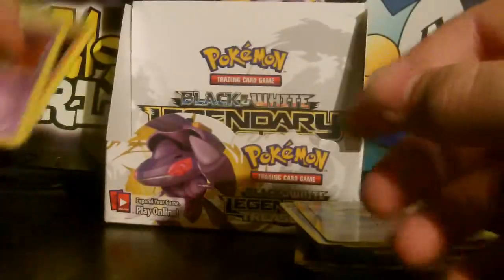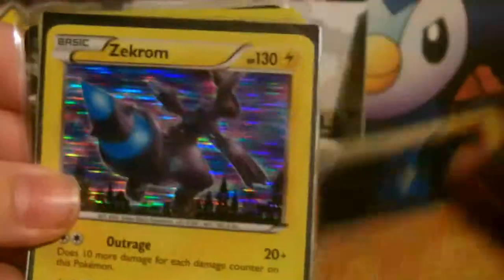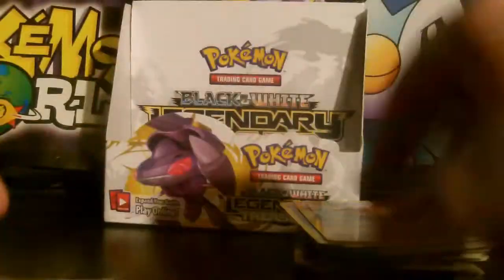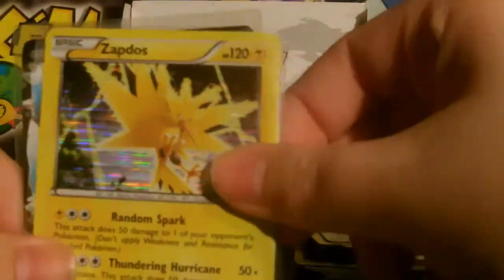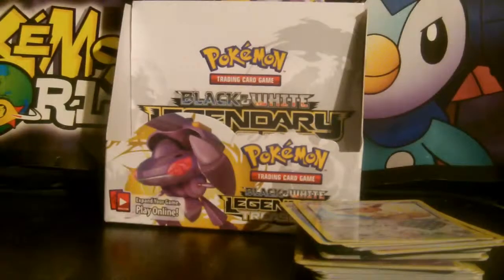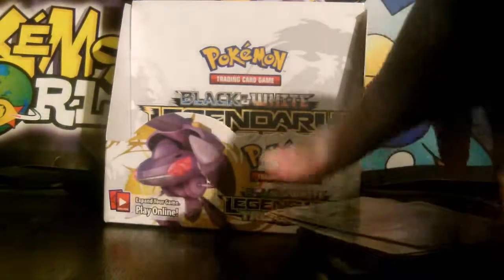Okay, I'm just going to quickly go over a recap of this, or I'll just knock the camera. From what I just got, all the way up to the beginning. So I've got Garbodor, Lucario, Zekrom. Did I put that in the sleeve? No idea, what the hell is wrong with me? I'm so sorry, Lucario. Okay, got Zekrom, badass. Kyurem, Zapdos, Kyurem EX. Not bad at all, if I must say. I'm just going to quickly sort this out before I do the last one. These are all the cards I got from that, which I put in sleeves.